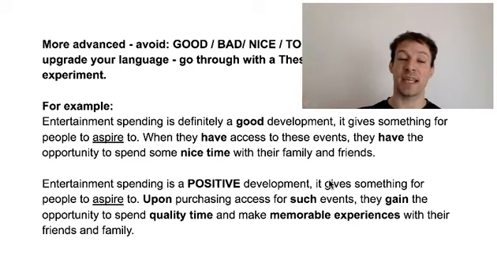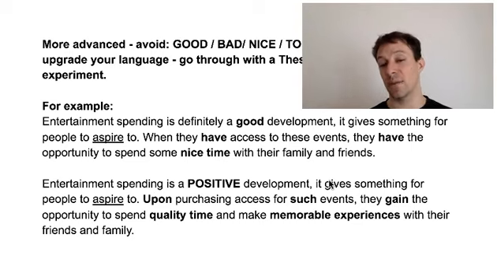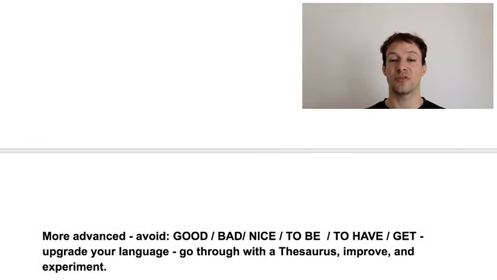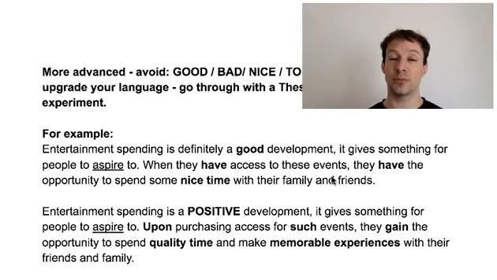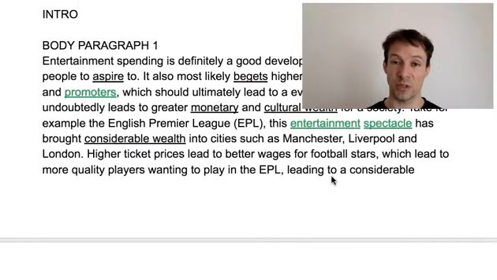I've substituted gain for have, and I've also elaborated the sentence and make memorable experiences with their friends and family. And it means, you know, when you're spending a nice time, probably you're going to be making memorable experiences. But here I was a little bit more specific, and I just wanted to emphasize that. So those are the ways that you can improve your writing. Okay, you can improve your writing by improving the words.